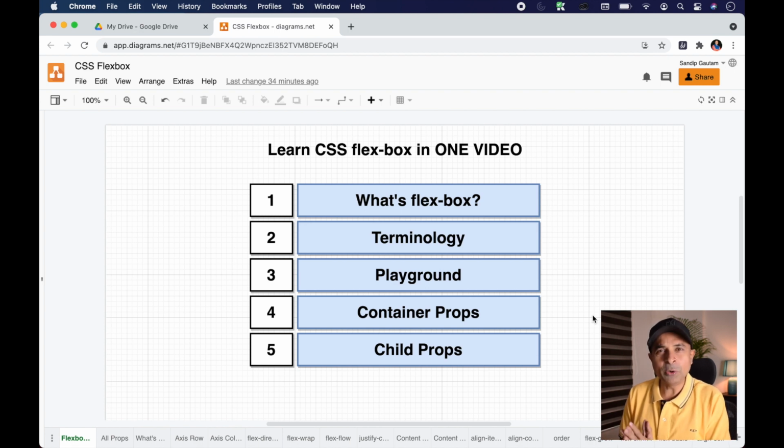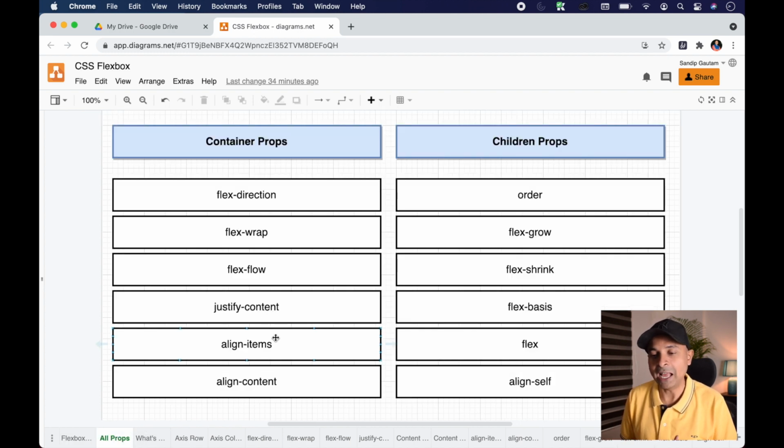So think of this video as a reference manual for CSS Flexbox. Whenever you want to learn Flexbox, you can come to this video and get some revision done. And if you're stuck somewhere and you're looking for any specific property, right? There are so many properties, I can tell you. CSS Flexbox has these many properties. Some are container properties and some are children properties. And all of these properties I'm going to cover in this video.